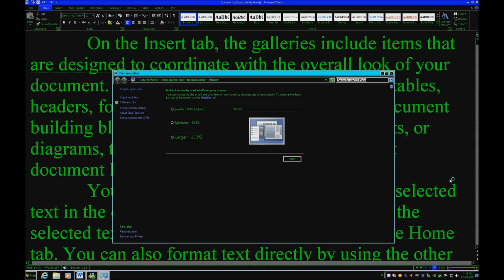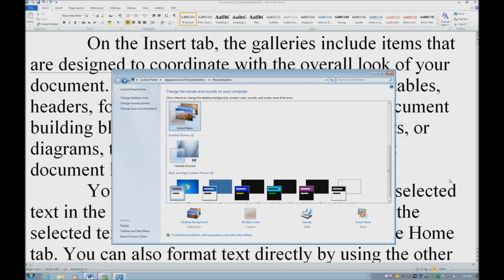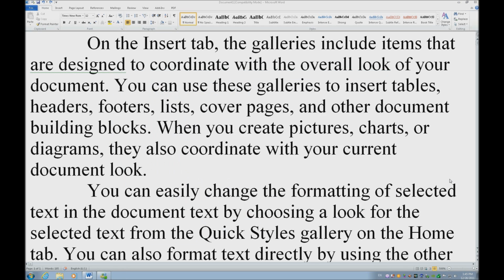So I'm going to hit backspace. High contrast number 2. And I do not want high contrast on this. We're going to go ahead and use United States Basic, and I'm going to hit Enter, and it immediately changes it back. So that's how easy it is to change your high contrast. But high contrast is an absolutely wonderful option. So I'm going to just Alt-F4 to get out of that.